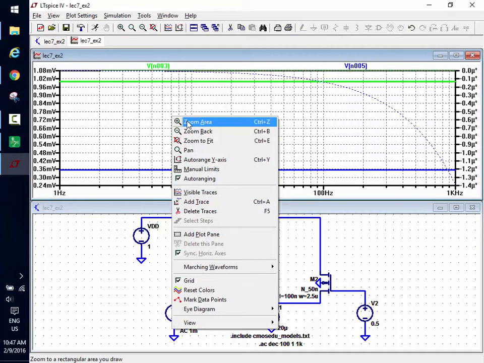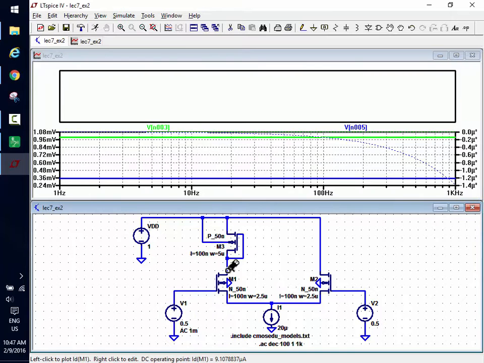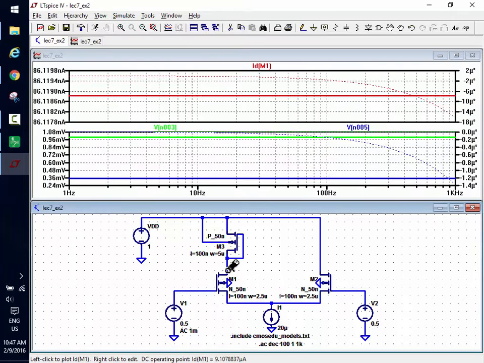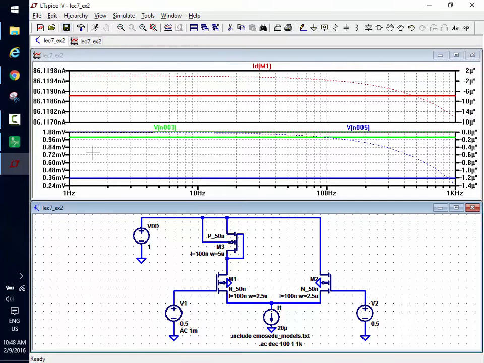So now I'm going to add plot plane. Then I'm going to plot the current. Boom. And it's 86 nano. That's a little bit off from what I was guessing, but in the ballpark. If I wanted to find what the GMs and the R outs were, refresh my memory. For a dot OP, right?